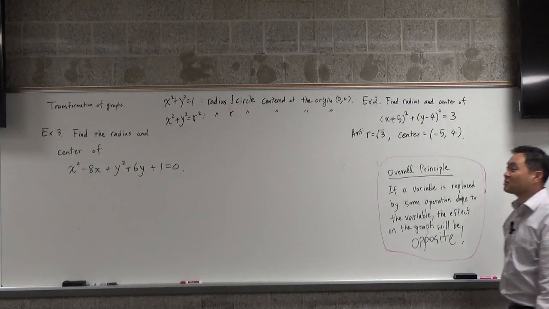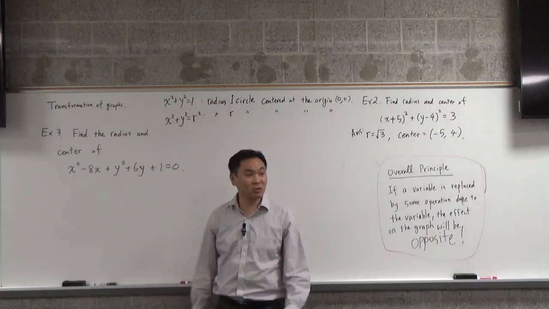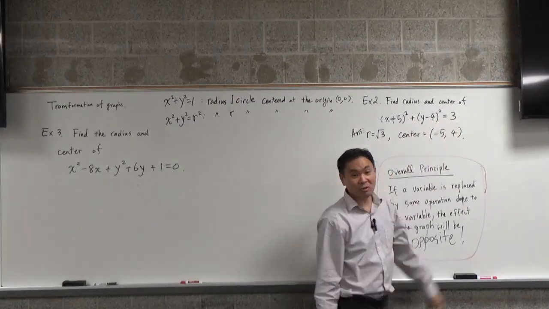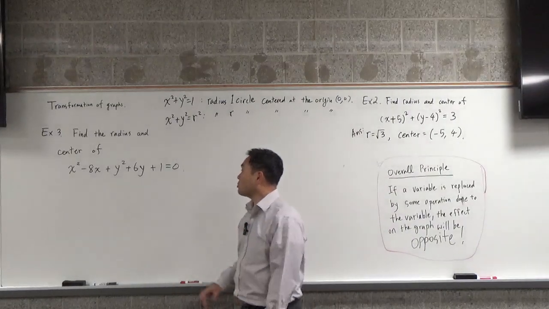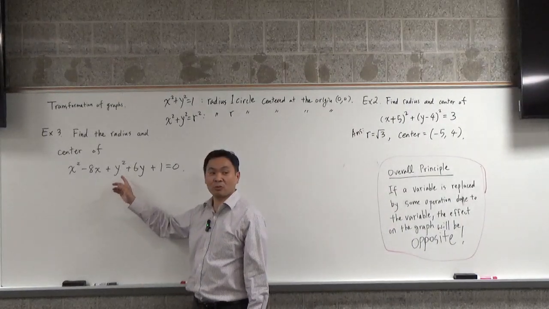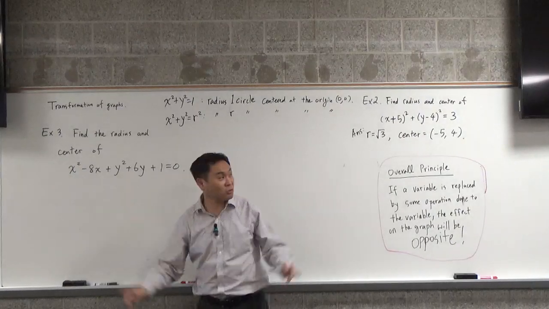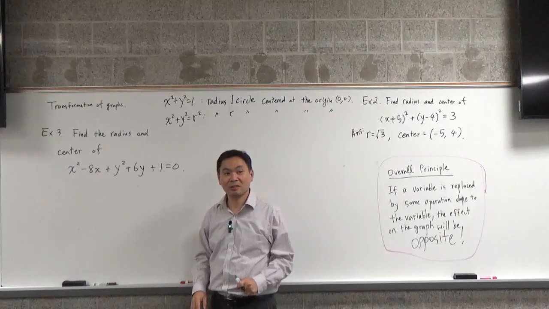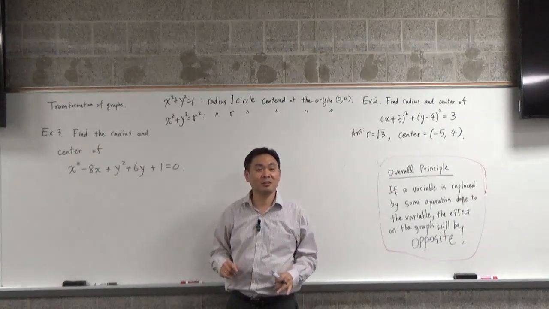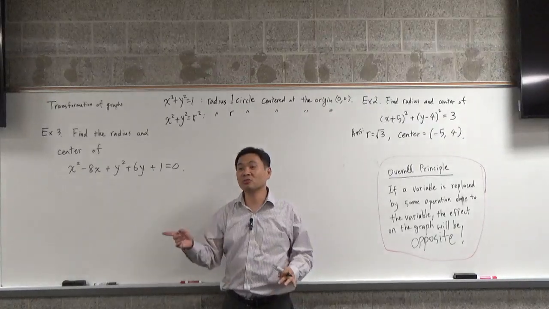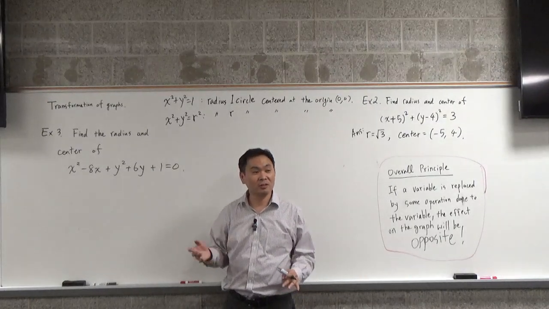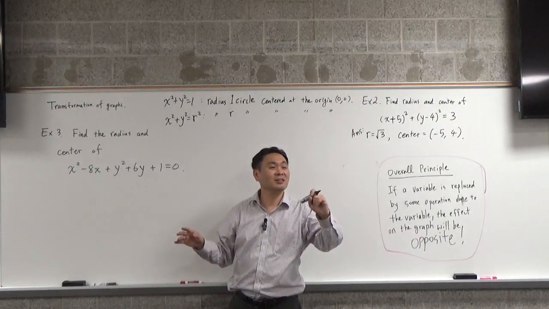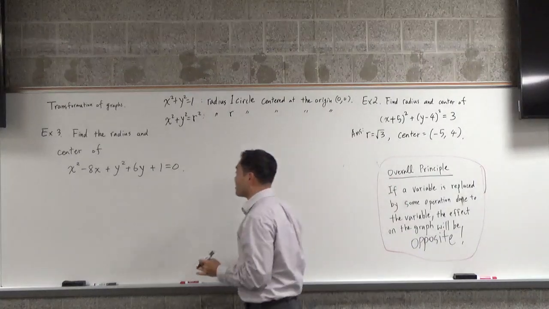Okay, that looks a bit different than previous ones, because if you look at the previous ones, you had something squared equal to a number. Okay, that means we won't be able to tell what the center and the radius is unless we change from here to there. Now, how do I go from here to there? What's the method? Complete the square. That's the correct answer.